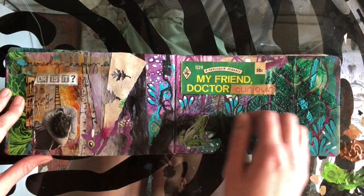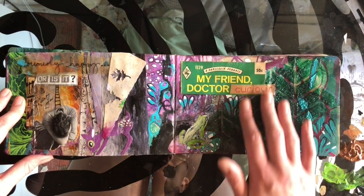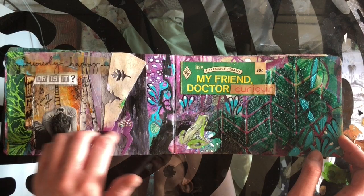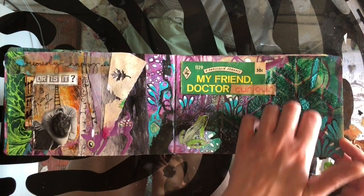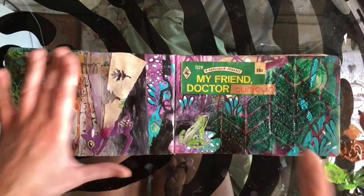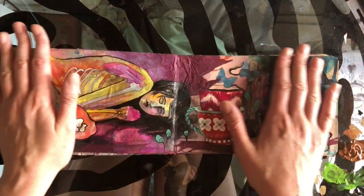And that also is stenciled on. And all of these pages take time because you have to let these different things dry before you can, you know, turn the page and work on something else.